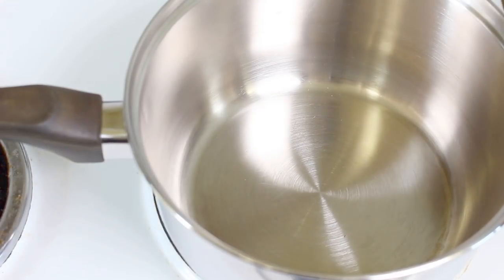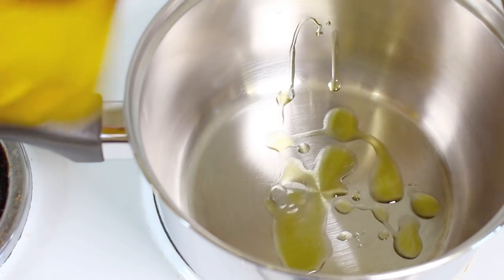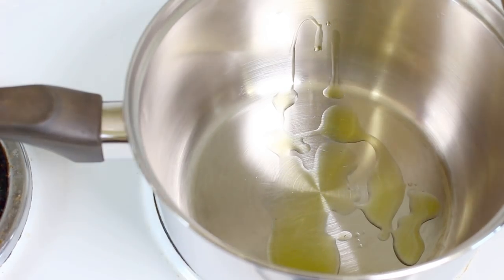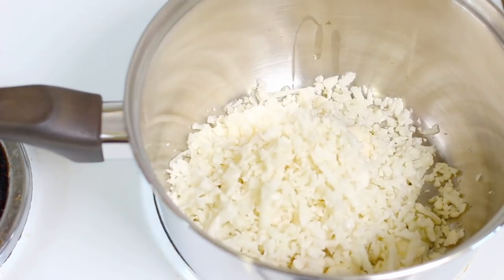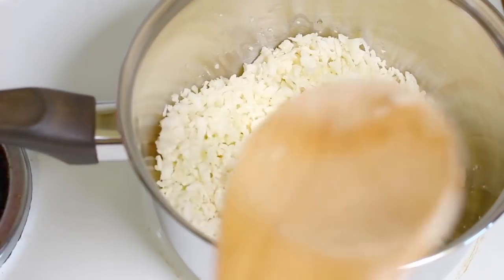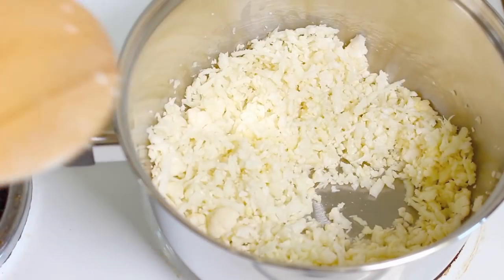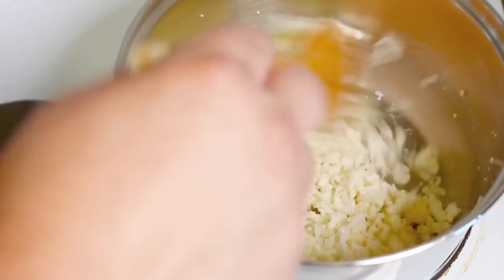Another way to cook our cauliflower rice is on the stove. You can use a fry pan, but personally I like to use a pot because cauliflower rice is a lot lighter and fluffier than normal rice, so it makes for a cleaner endeavor — you don't have bits flying everywhere. In the pot I'm just going to add just a little bit of olive oil, not too much, and about a cup of our cauliflower rice, and simply cook it over medium to high heat for about four to five minutes, just until it's all softened up. I'm basically making the fried rice version of cauliflower.